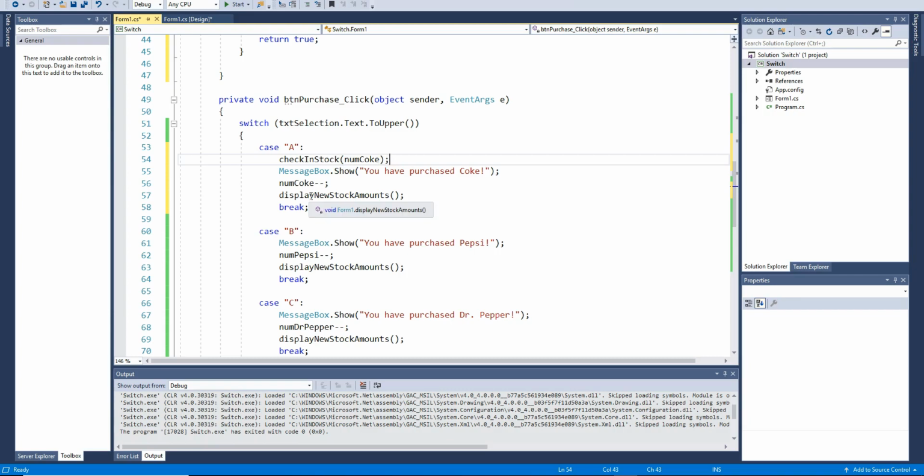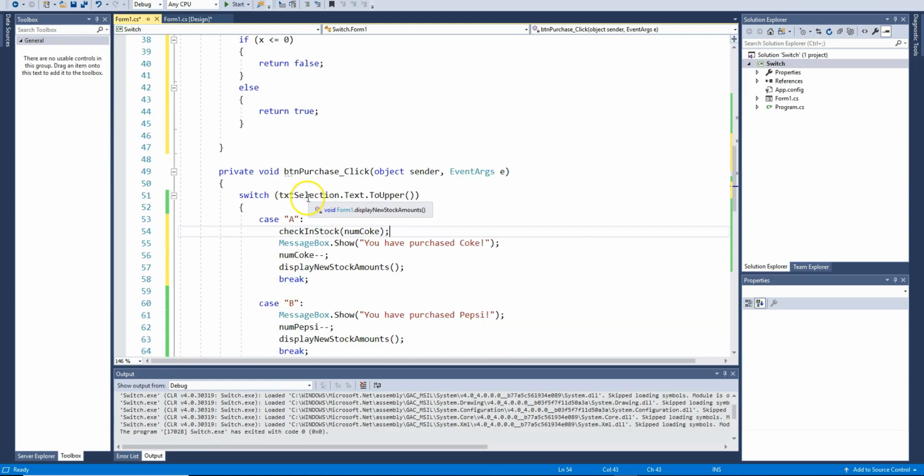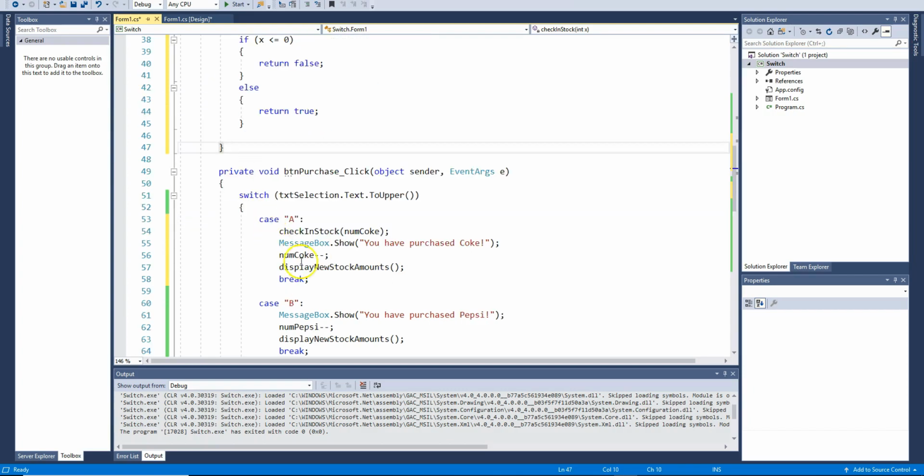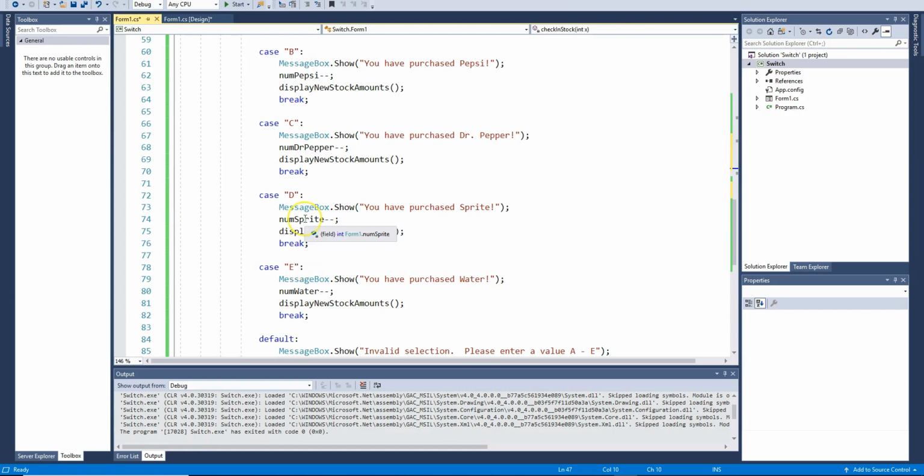Now you may be wondering, why are we passing in a global variable, right? Because a global variable can be accessed by any method, including check in stock. Well, the purpose of check in stock is to be reused for any of the 5 beverages.